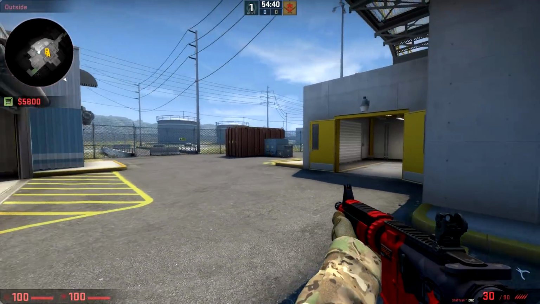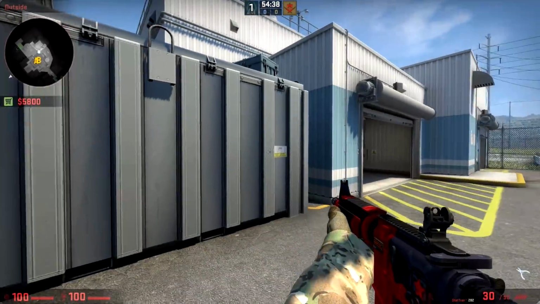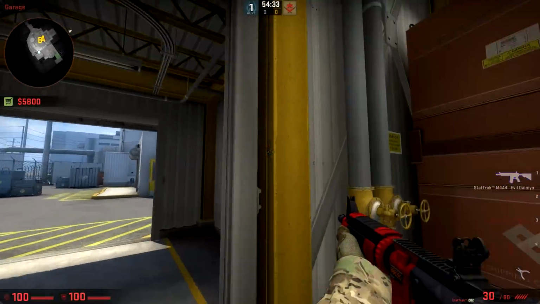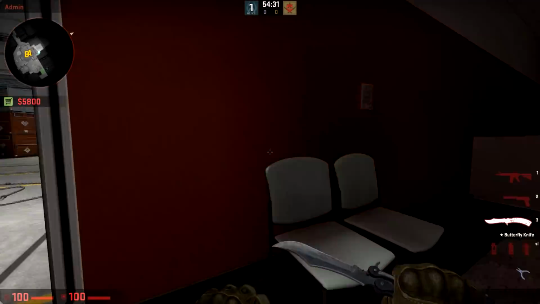You'll also be able to get to about here, so you don't have to worry too much about setting up before the players get to this box over here. The one thing you should be aware of is the route to lower.